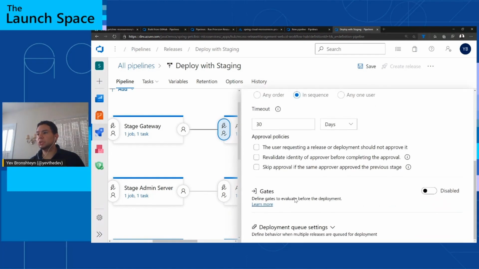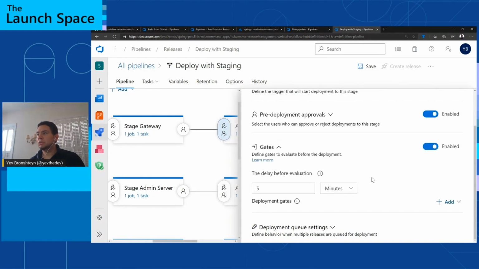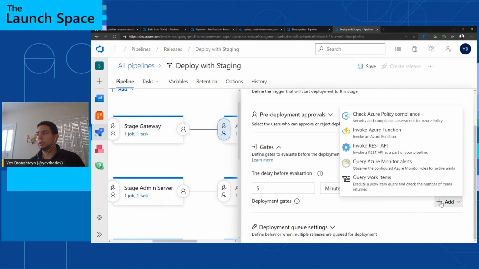To ensure some additional testing or requirements are met, I can create a gate. For example, I might block the rollover to production until all the high priority work items have been resolved. I might invoke a REST API to hit an additional health check endpoint, or I might invoke an Azure function to perform an integration test.